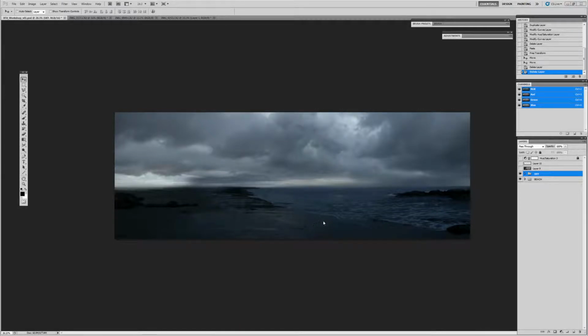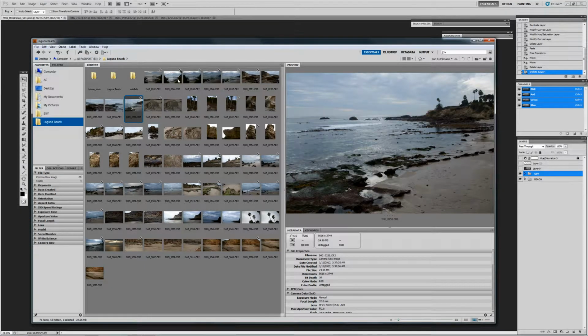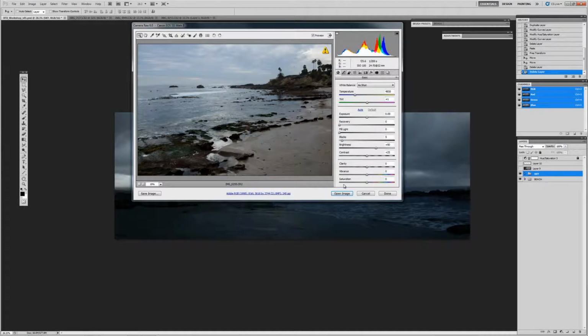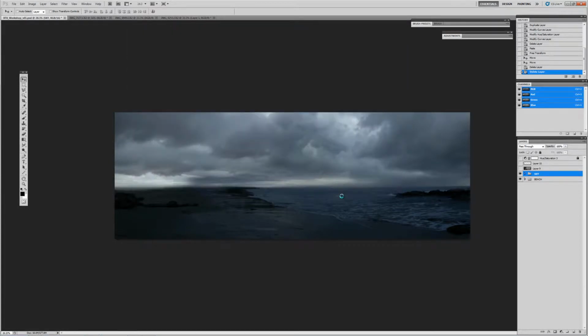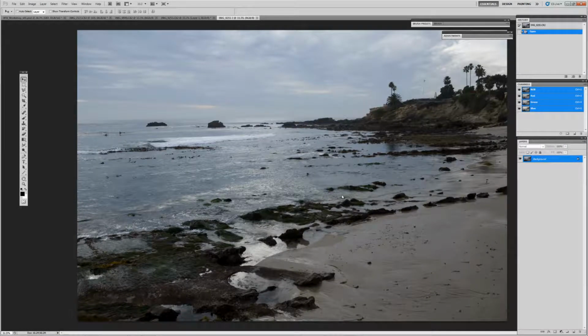Alright, so now what we're going to do is put in our hill on that left side that we painted in our blocking. So we're going to look at our photos. We have one that we like. That nice hill on that side has got a nice little rock shoreline as well, so we can use that to our advantage here. Going to import it in. Yeah, just that hill right there works really well with our painting, with our blocking.